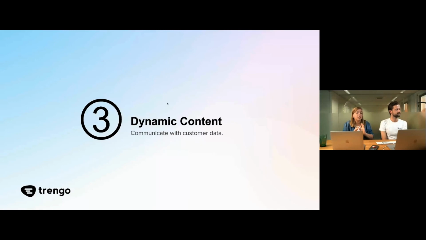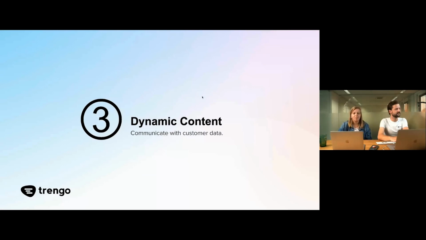It is really important though to note that this dynamic content part is set up best with the developer. More information can always be found on developers.trengo.com, and we'll also give you a more detailed explanation on how this actually works, how it would look. So if you're interested, definitely take a look. Have a developer at your side who can translate for you if you want to look into it. And also, if you have questions, let us know, because it is a bit tricky, but it can save you so much more time. But it does take some time to invest to set this up. Yeah. Because actual coding is what's needed.